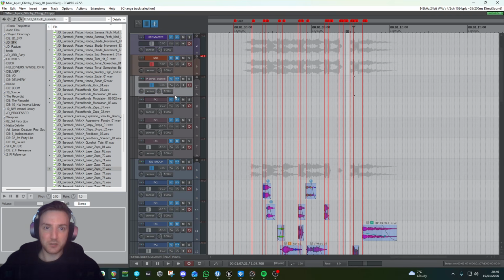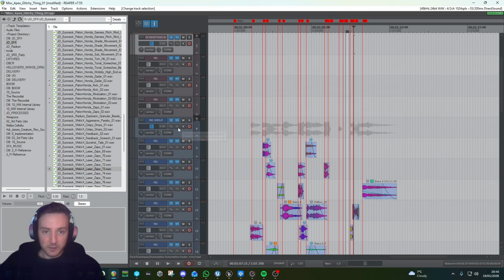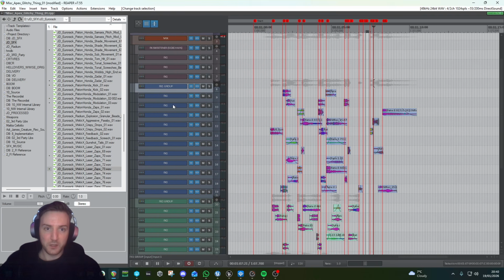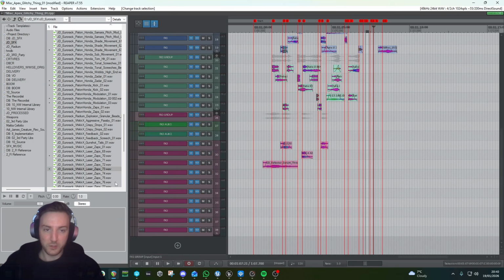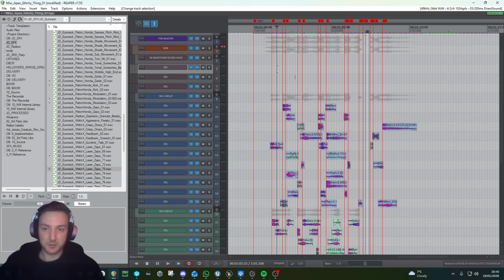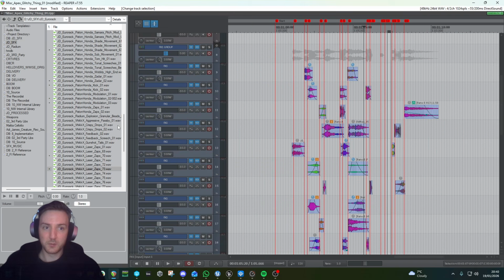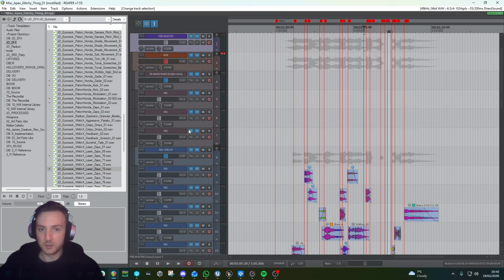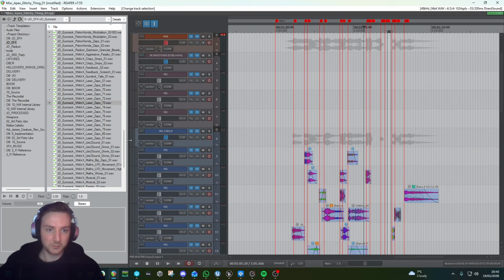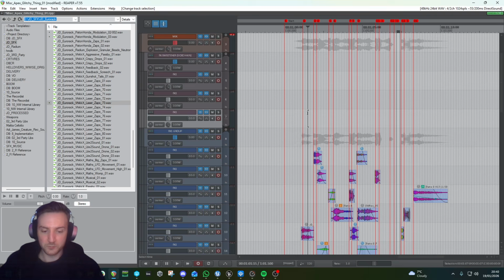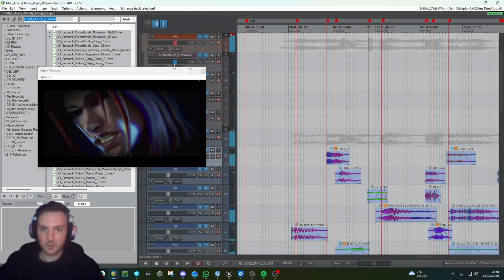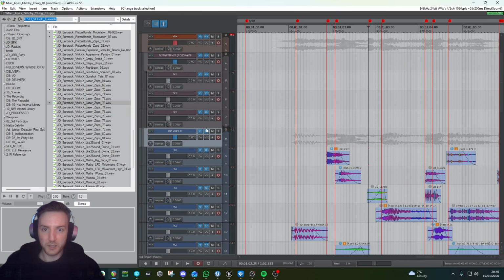I might start adding stuff to this group here, which, based on the template, is going to sidechain effects group 1, 2, and 3 to whatever goes here. So it's good for like big impacts and things like that. I shouldn't have deleted the aux channels because I kind of need them, but it's okay. Right. The aux just sounds a little bit empty to me.